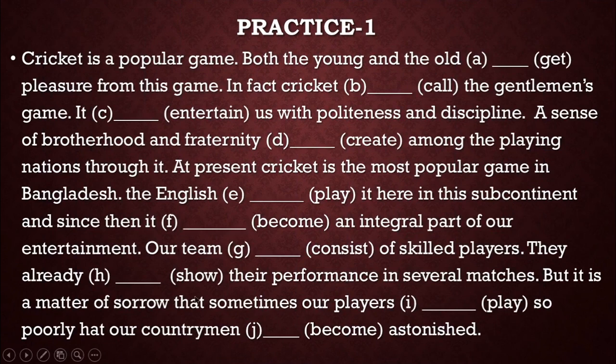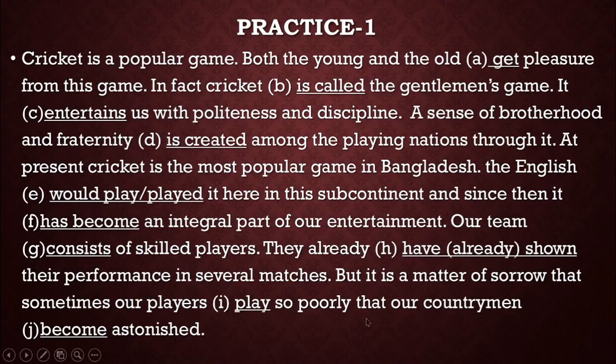They already dash show their performance in several matches. When we have already in our sentence, then we will use present perfect tense. We have discussed these rules. When we have some words like already, ever, then we have to use present perfect tense in our sentence. So dear boys, the answer will be: they have already shown their performance in several matches.